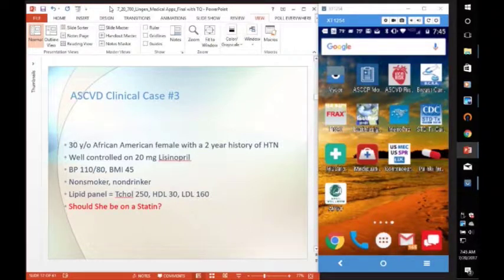The LDL will almost certainly be greater than 190. That's in the guidelines, because if your LDL is greater than 190, you start a statin, in the AHA/ACC guidelines at least. Those individuals have tremendously high risk and already have accelerated atherosclerosis, so they would immediately be placed on a statin. And that would be lifetime, unless newer drugs come along.